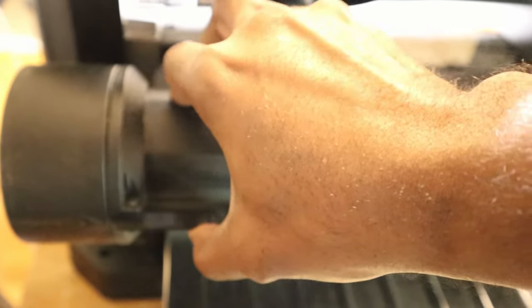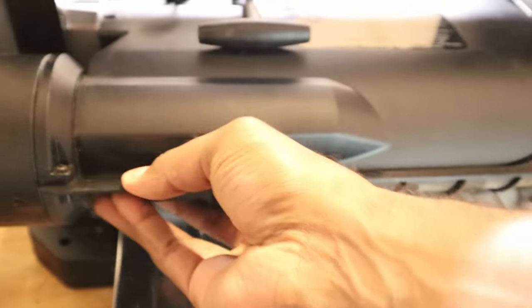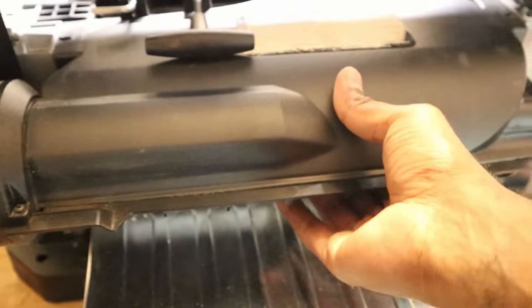One thing before I turn this off, I want to let you know that one of the features of this dust collection piece is that if you flip it, if you didn't have dust collection, you can just let the chips come out like so. Assuming most of you will have dust collection, but if you don't, that's how you do that. Right now it's locked and back in place.